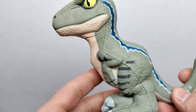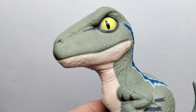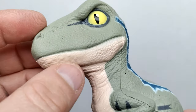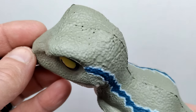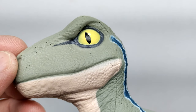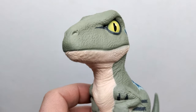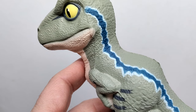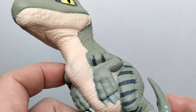Then we've got Velociraptor Blue, looking quite adorable — actually kind of angry. The face sculpt looks pretty darn good; you can really see those scales popping, with even larger scales moving along the lower jaw. The nostrils are sculpted out and there's even a slight speckling on this one. The eyes are painted with that yellowish tone, black pupil, and a white spot for eye shine. She has lips and we don't see the teeth on this one, which is exactly how she looks in the film. The blue stripe runs down and actually stops short of the eye on one side — exactly how it should look.